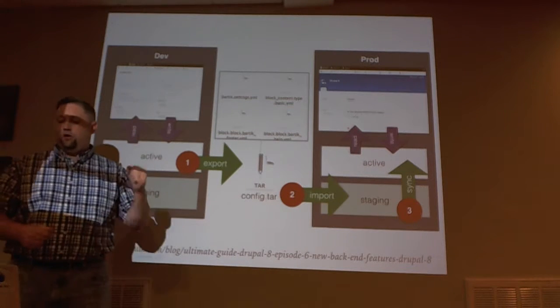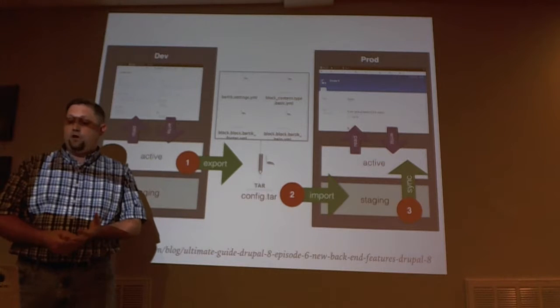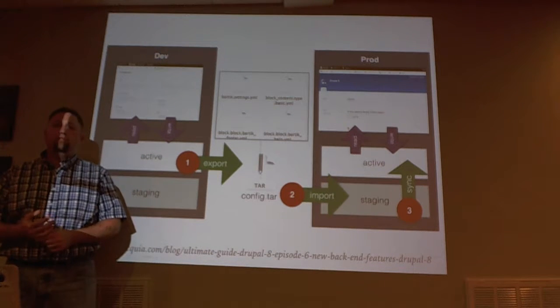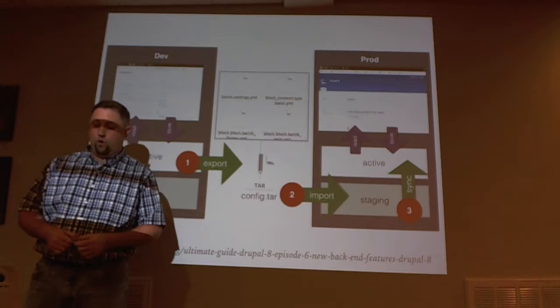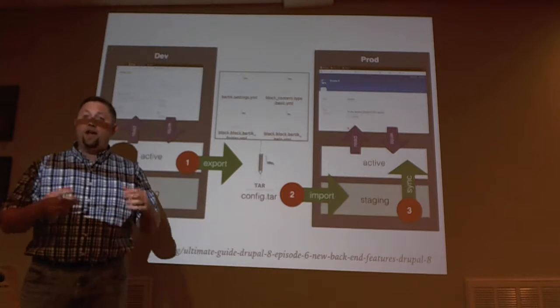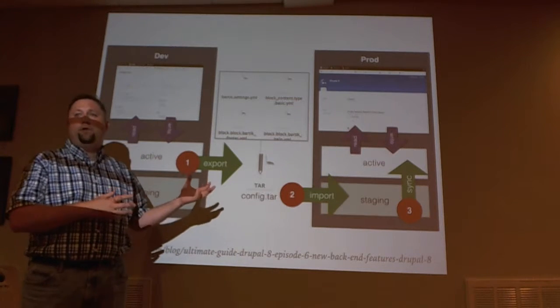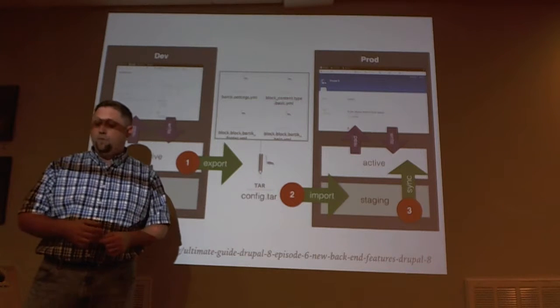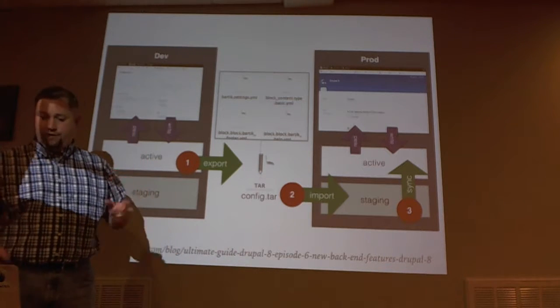So in the configuration UI, you can now see a list of the configuration settings that have changed, and you've got the opportunity to view them, diff them, and whatnot. And if the changes are acceptable, then you go and synchronize those changes. And that reloads the active configuration that's stored in the database, or in Mongo, or Redis, or however you do it. And so that's kind of how this whole thing plays together.